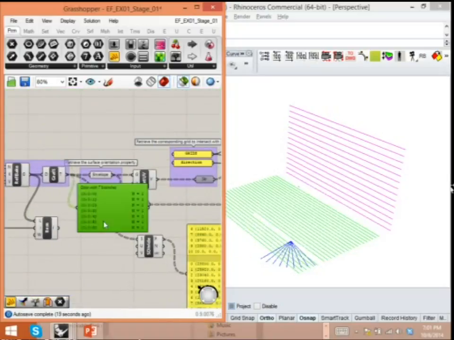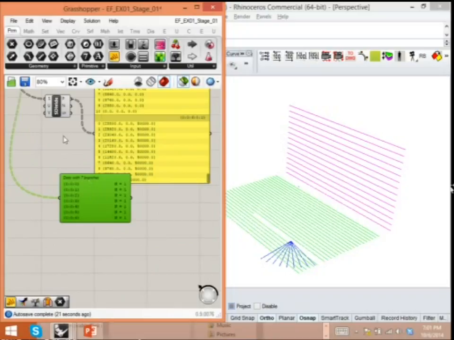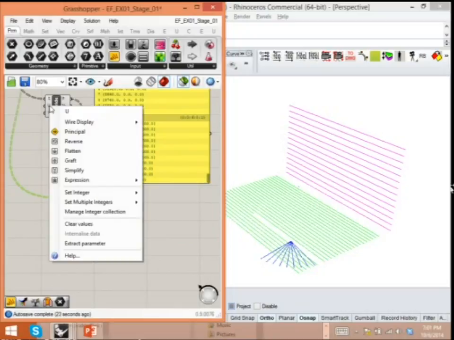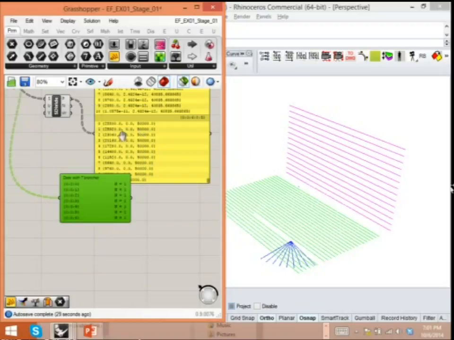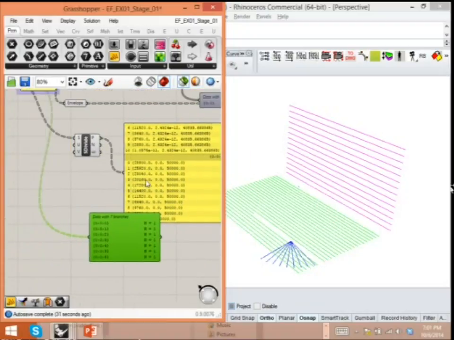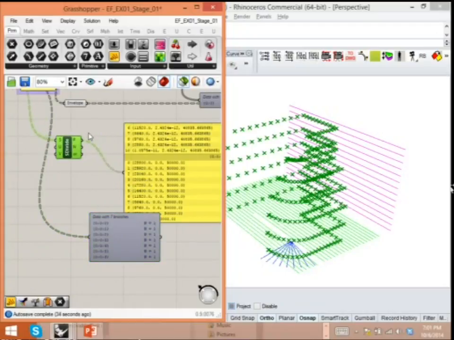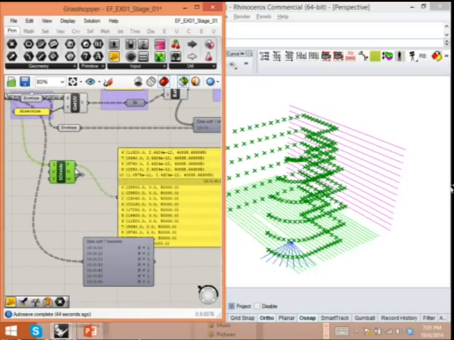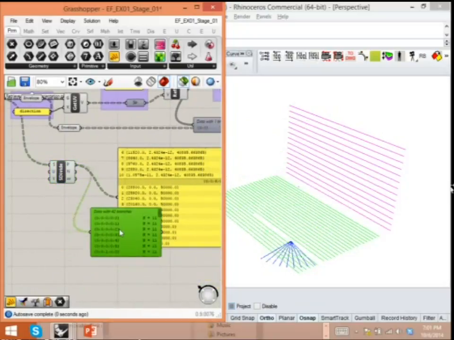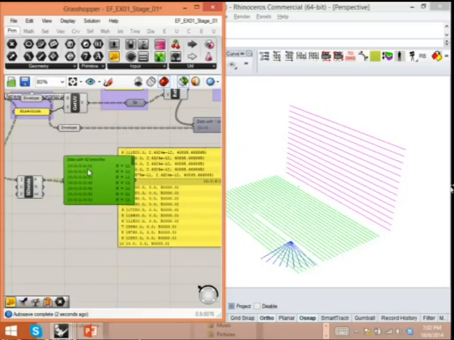So when we did the division, what it does is it creates 10 points in the U direction and 10 points, or let's make it 5 points in the U direction and 10 points in the V direction. And that basically creates you 2 lists for each branch, for each object. One list for all the points in the U direction, one list for all the points in the V direction. And therefore, the tree structure of this has 42 branches.